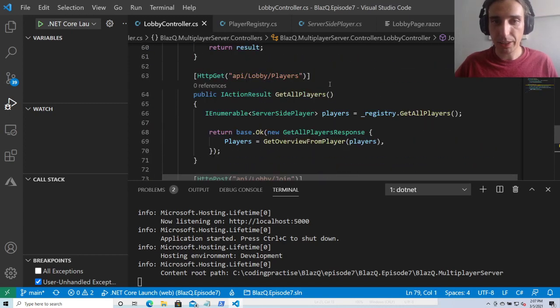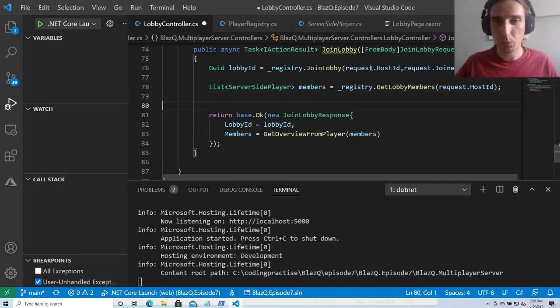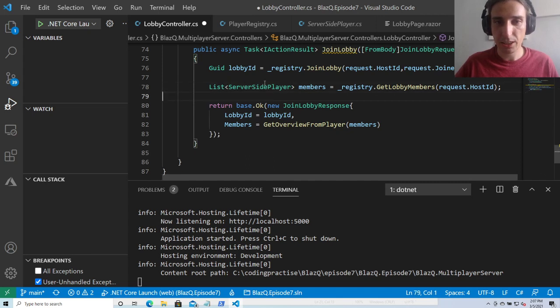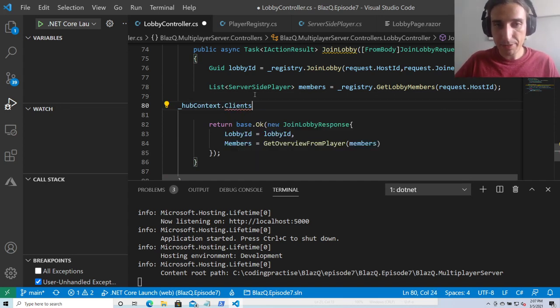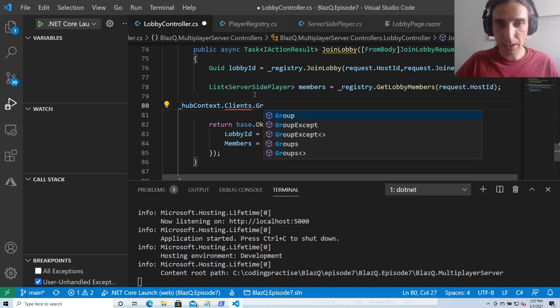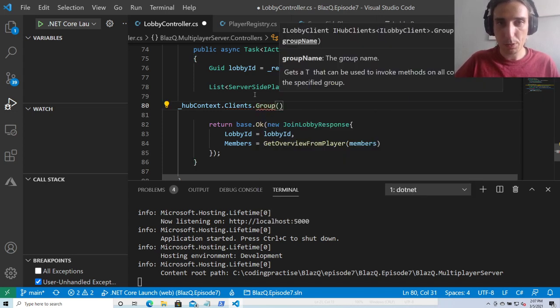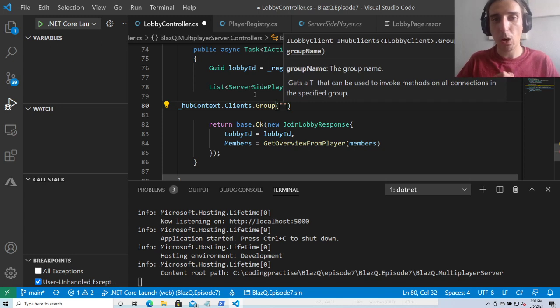So our hub context we used before. We have registered, everything is fine, our members are there. So from this point we say hub context. Now I need to do clients. And now I need to have a group. So I don't need to inform all our clients. I only need to inform who are in a lobby.